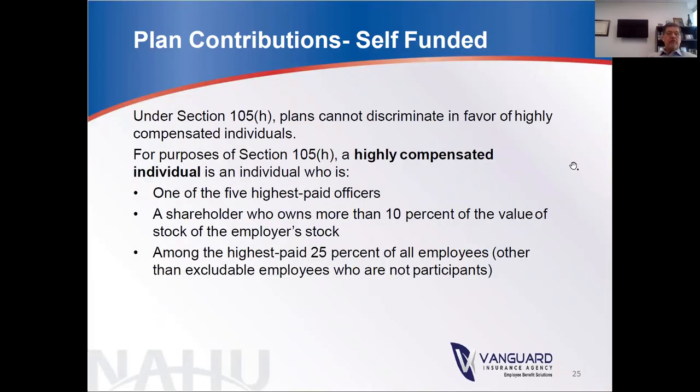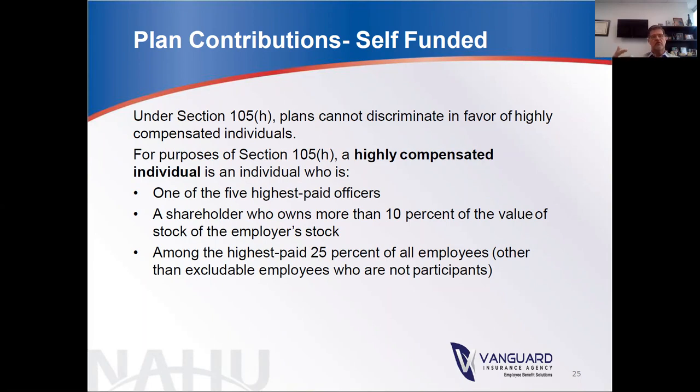So for those who are self-funded, and in New York, you are only able to self-fund if you have more than 100 full-time equivalents. So that is different in varying markets. There are markets outside New York where you can self-fund down to 5 employees. But in New York, you have to have over 100 employees to be self-funded.